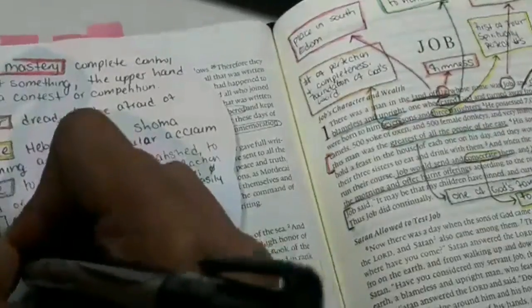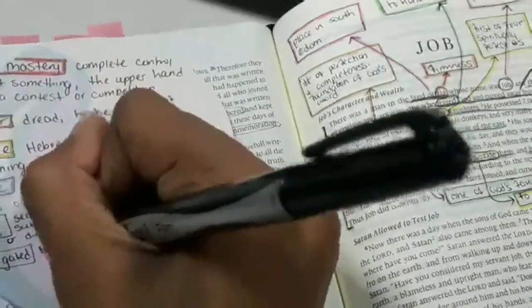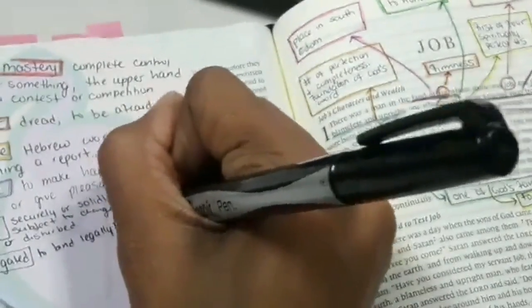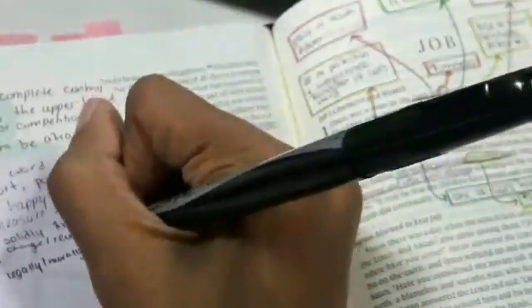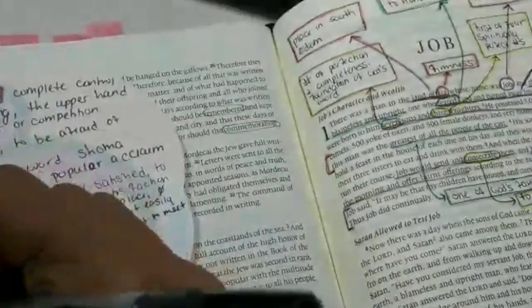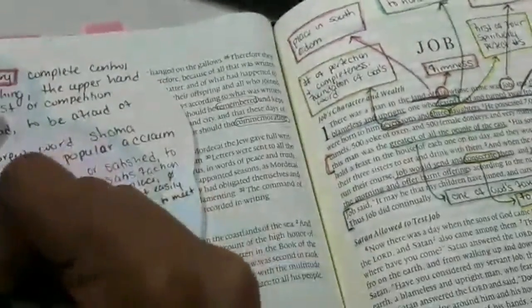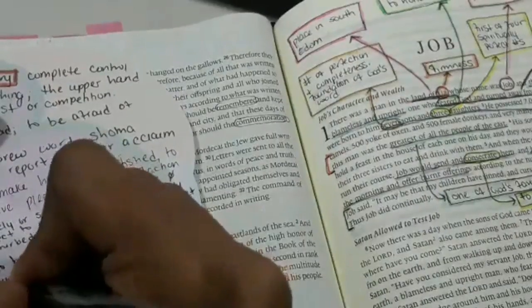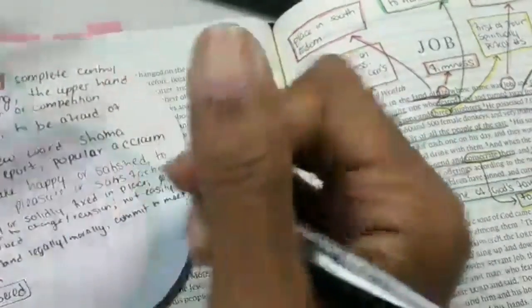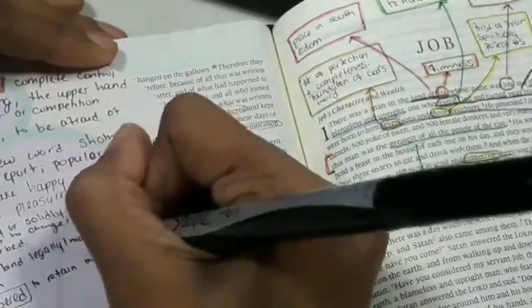Obligated is to bind legally or morally. Submit to meet an obligation. Remembered: retain in the memory.